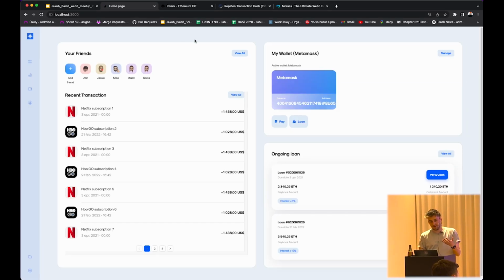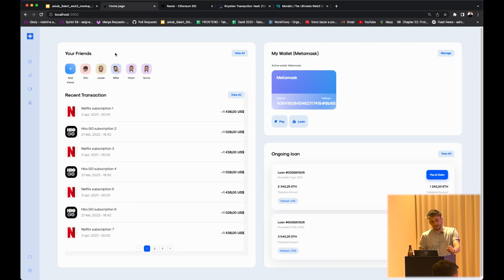So you can imagine an application where you are identified by your crypto wallet, like your card maybe. This is your ID. With your address, all about you is this address. You can imagine the app where you can connect with your friends.